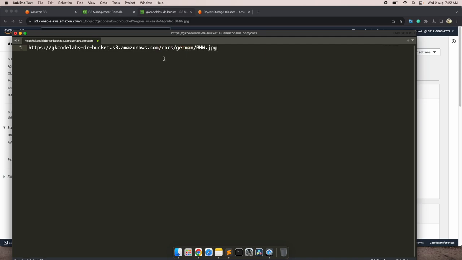Now, in AWS convention, this is known as the bucket name, and this entire thing is known as the key for this object, for this image. cars/german/bmw.jpg is the key for this object. It looks like folders, but it is known as the key for this object. Anything between your bucket name and your actual file name is known as the prefix. I hope the prefix and the object key are clear. This highlighted part is the prefix and this is your object key. That is what it is asking.